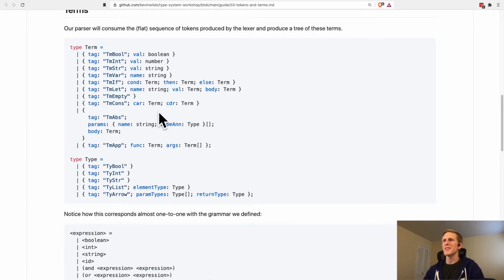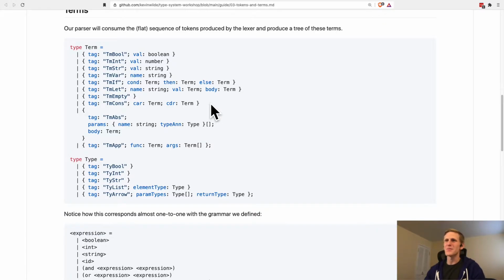Those are called car and cdr. That's just like a functional programming thing. I don't even remember exactly why that is. I learned it at one point, but I've forgotten, and it's not super important. This is just like car is the first argument to cons, and then cdr is like the second one, the list that you're adding to.